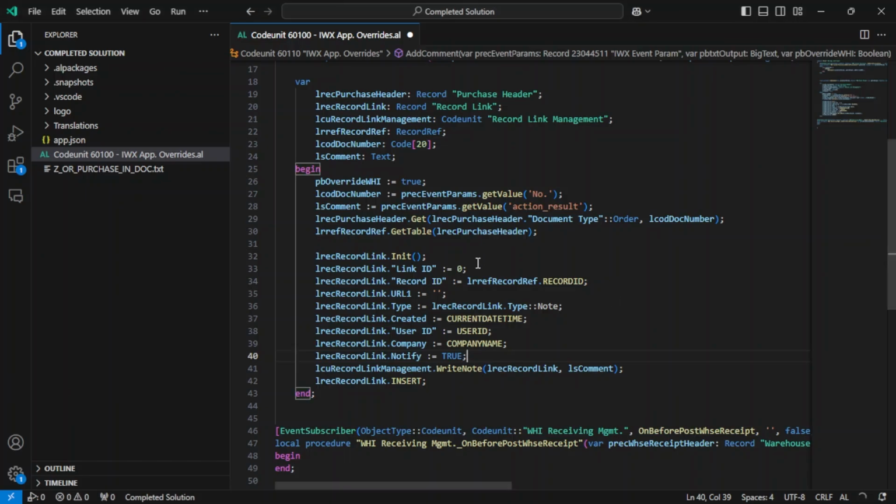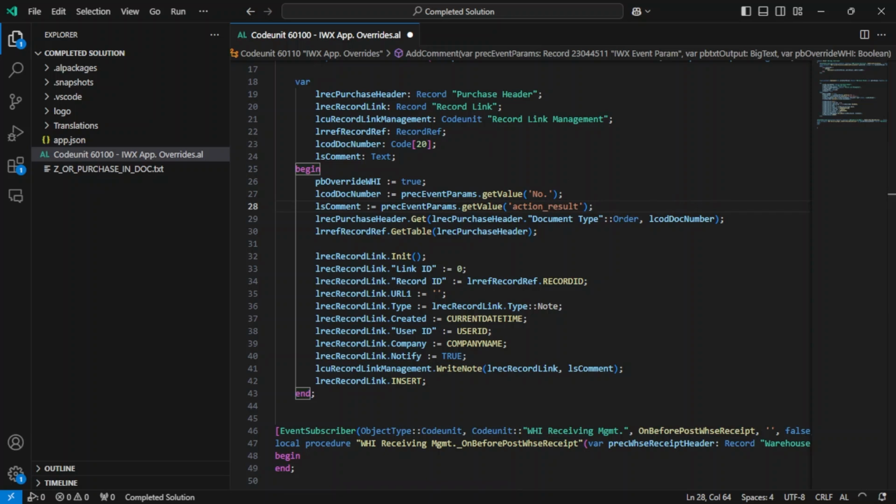And then just flipping back over to the AL side of things, you can see where I'm looking for the value of my comment, the variable that's holding my comment, and that's action results. So then I'm just using this little accessor method on the event params record that got passed in called get value that returns the string of this thing. Okay, there's other helper functions like get decimal, get integer, get date, right? So if the value coming back was one of those different data types, you can use that. But in this case, it's a string.